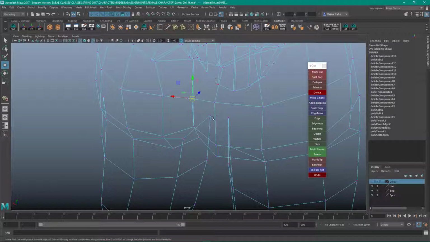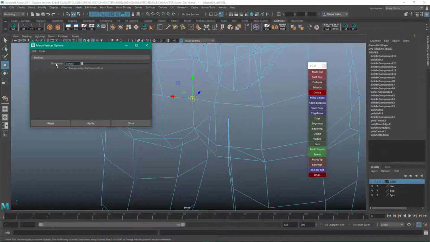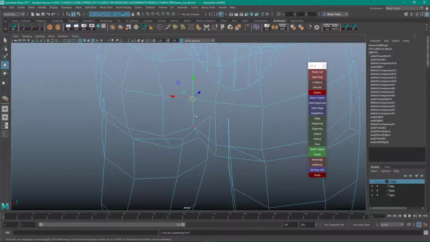Deselect the ones in the front. Okay. Now I'll just select those and I'll click on merge. I'll select one and move it just to make sure that happened. Okay.